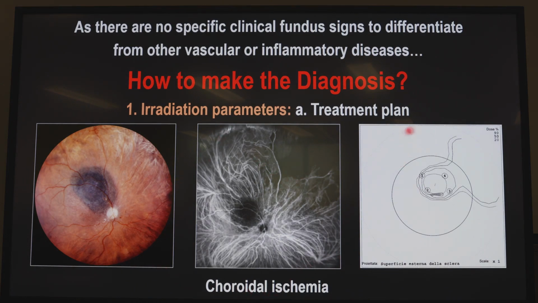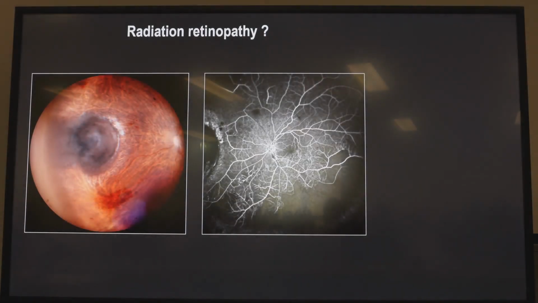So with the fundus view, you see the scheme of the tumor, the clips, and then the 90, 50, and 20%. And you see that, as a matter of fact, the beam was such that it has approached the distal, peripheral superior, nasal superior choroid. And so this is compatible with radiation-induced choroidal ischemia. The plan is actually nearly a copy-paste of the ischemia you see projected on the fundus. So this is compatible. Okay, let's go to another one.